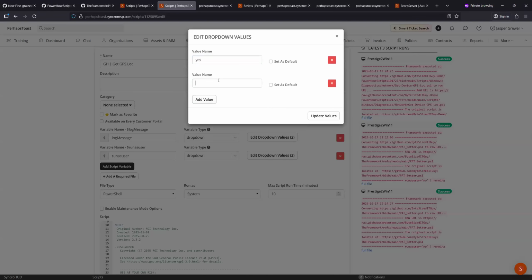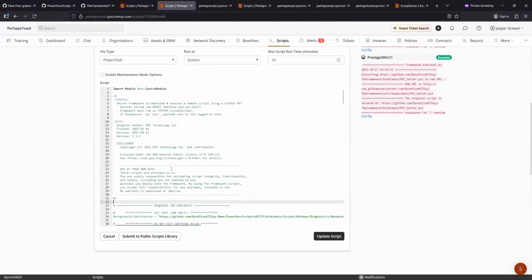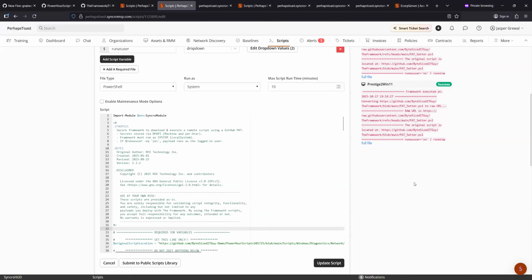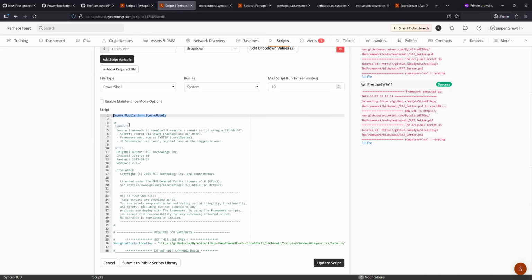Great. And those inner scripts, do they need to have, this is a very specific question, like an import module, like environment variable, like Syncro module, or do they just inherit that from that wrapper script? They should inherit it, but we import it anyway in our production environment. So we haven't really spent too much time troubleshooting why. We've seen some instances where it seems like that module doesn't get picked up by the inner script, but you just put it in both places. It's not going to hurt anything.